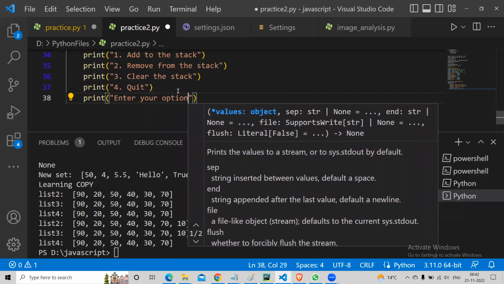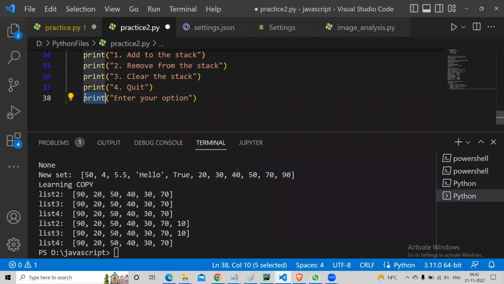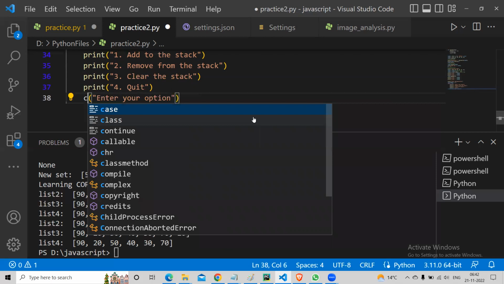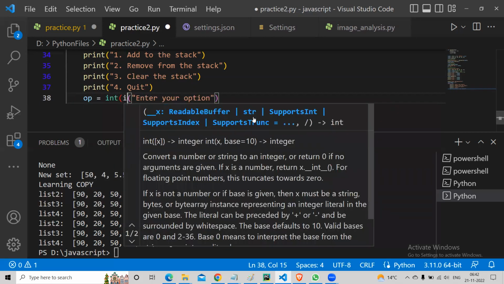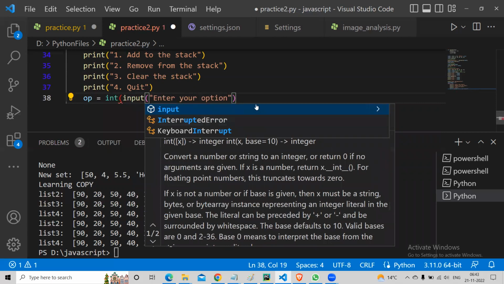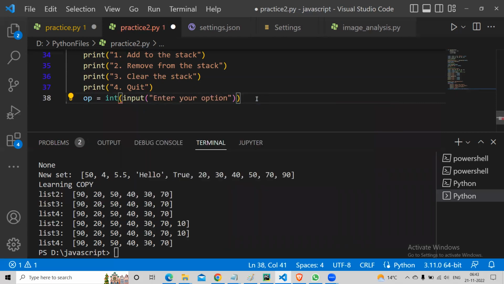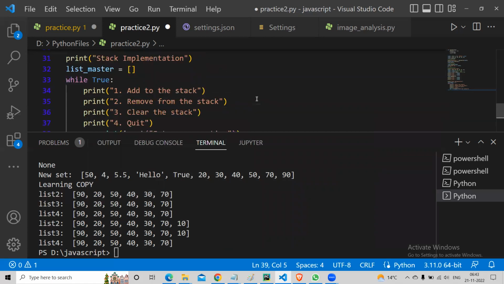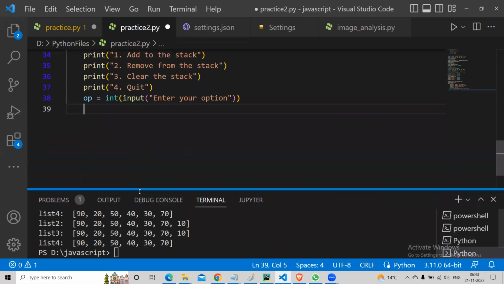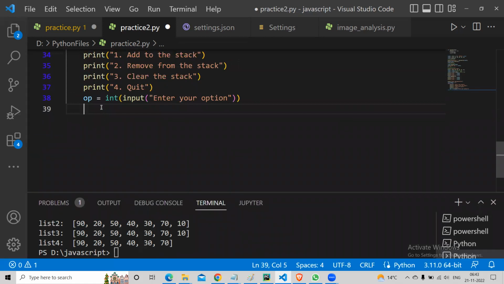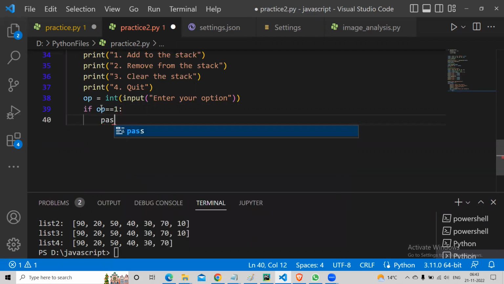Now, enter your option should be your input, isn't it? So I'm going to say OP equal to int of input. Done, right? So now I have to implement each of these 4 options. So I'm going to say here, if OP equal to 1, then do something.